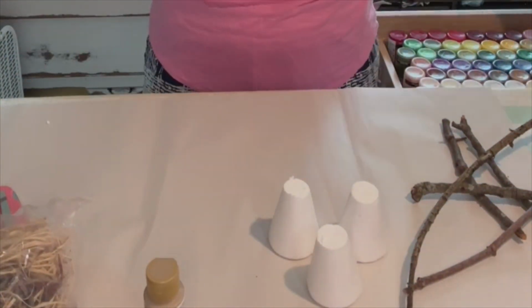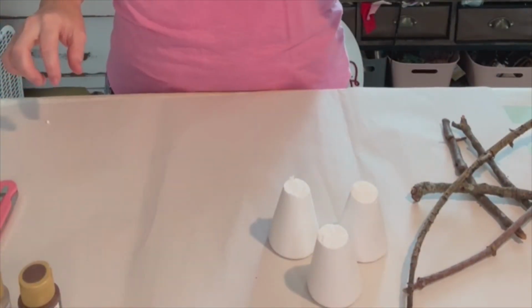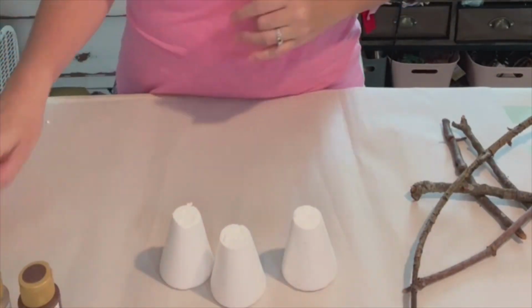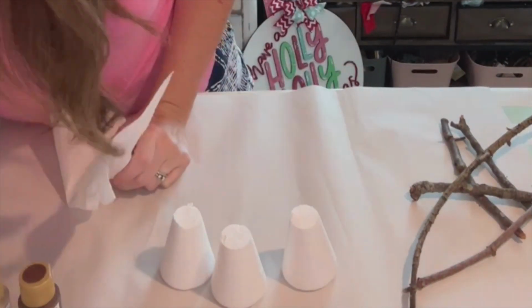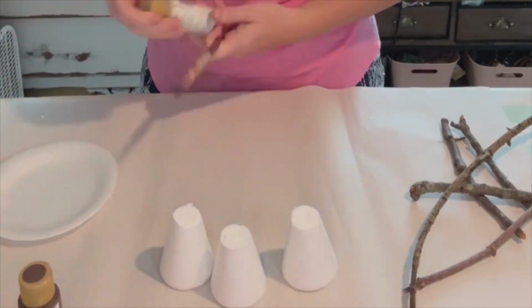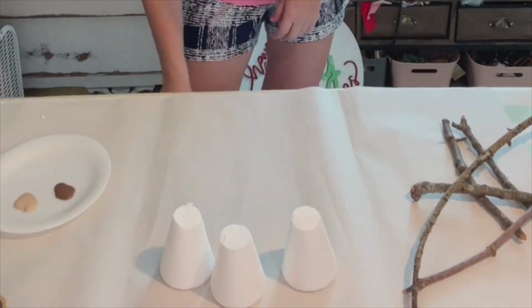And then I'm just going to take some paint, and I want to go ahead and paint these because you may still see a little bit of the styrofoam. So we just want to paint them to kind of hide that styrofoam. So you paint them whatever color raffia you're going to want to use. I'm going to use natural, and I'm also going to use a chocolate brown.